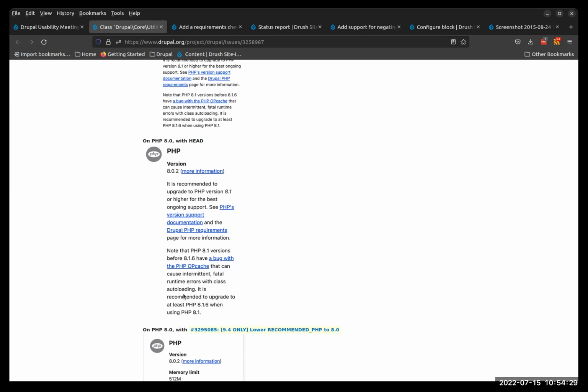The two-part recommendation, let's put 8.1.6 in the first paragraph. It is recommended to upgrade to PHP version 8.1.6 or higher, et cetera, et cetera. Yeah. And then edit the second paragraph to make explicit this warning about versions 8.1.0 to 8.1.5, if that's accurate.